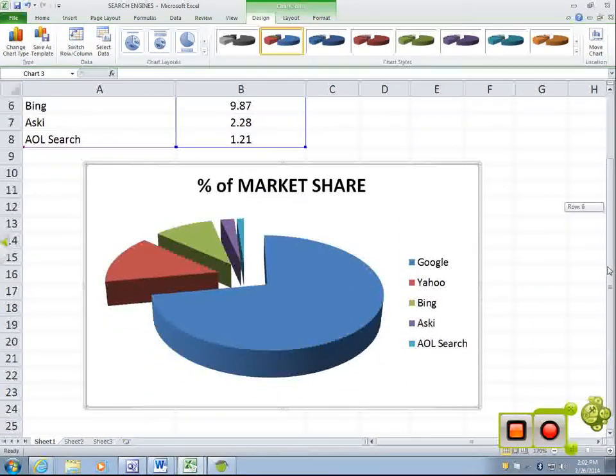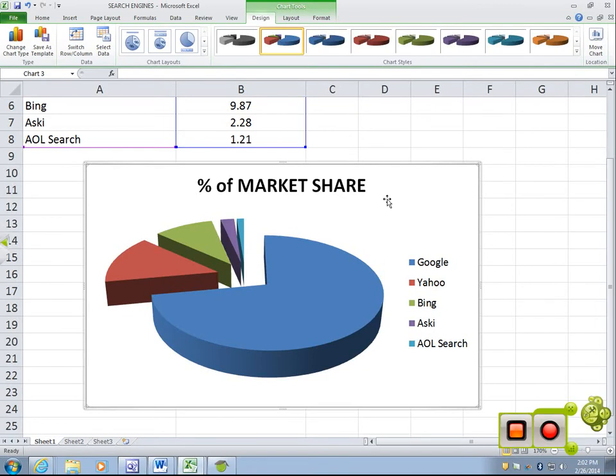If we scroll on down here, when we have selected the chart, three tabs come up: Design, Layout, and Format under the Chart Tools. So if this is not something that's in your notes, it needs to be either starred in your notes or you need to write it down, because this will be information that you are responsible for on your test. So what tabs come up when you select a chart? Design, Layout, and Format under the Chart Tools. Okay?